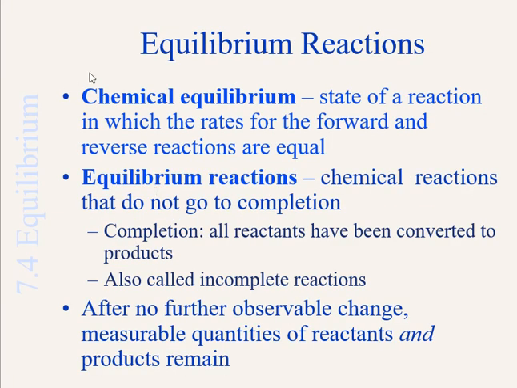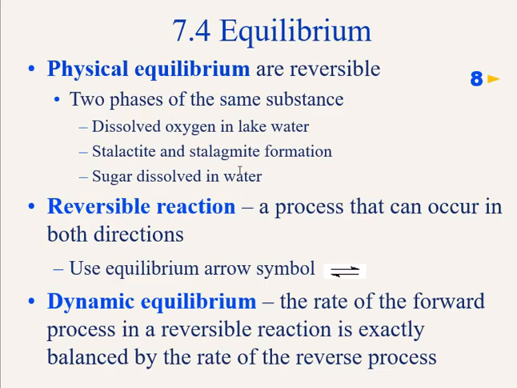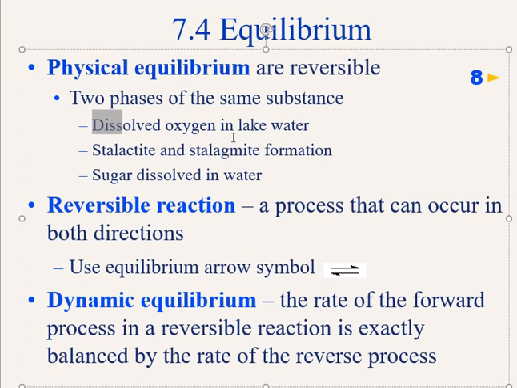So in a chemical equilibrium, we have chemical reactions. The equilibrium we just talked about, with solid sugar in equilibrium with aqueous sugar, is a physical process because there is no chemical reaction involved. Nevertheless, physical processes also have equilibrium associated with them, similar to examples given here: dissolved oxygen in the lake, stalactite and stalagmite formation as well. Dissolved oxygen may be in equilibrium with undissolved oxygen in the air, and stalactite and stalagmite formation is in equilibrium with the starting particles that form them in the first place.